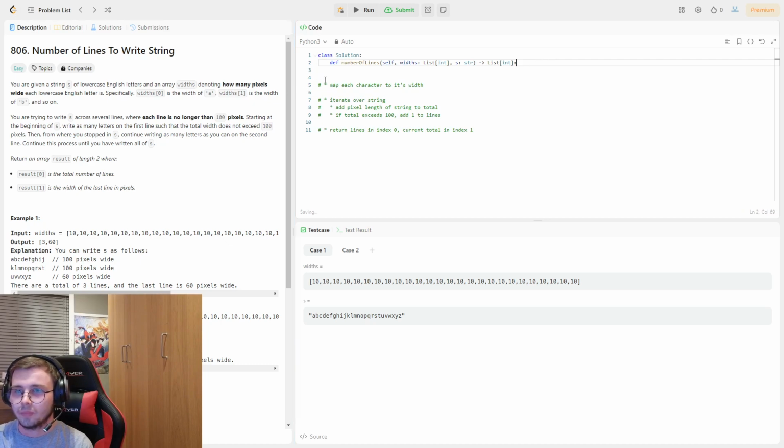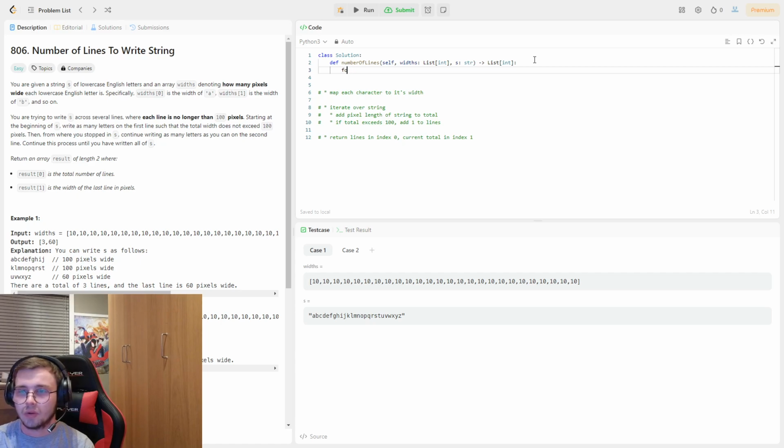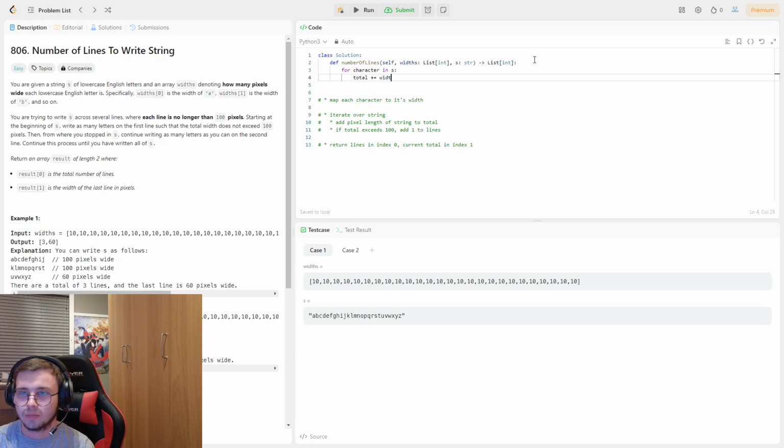So, I think we're going to try and do this top step, the map each character part, as we're iterating through. So we'll do for character in S, total plus equals widths.